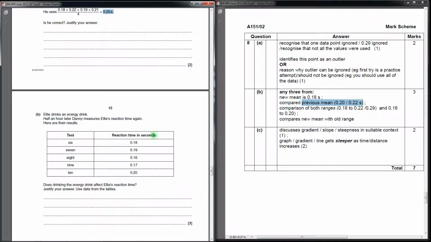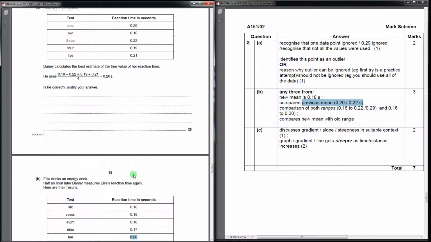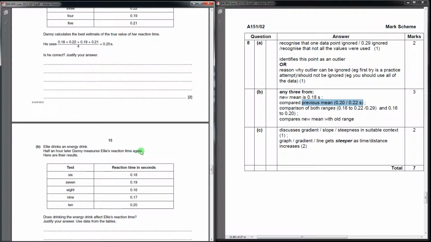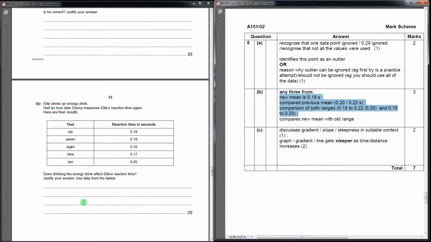Okay. Now, we've already seen that the average is lower for the second data set. So what we need to do is we need to look and see if the top end of this data set here, the 0.20, the highest value, is that higher than the lowest one from this data set. And sure enough, there it is, 0.18. The ranges overlap, and so there isn't a real difference between the 2. So that's the level of detail you need for all 3 marks there. There's not a lot of space to write that, so you need to be quite succinct and quite to the point, okay? But you do need to include a lot of detail to get all 3 marks, so do look out for that.